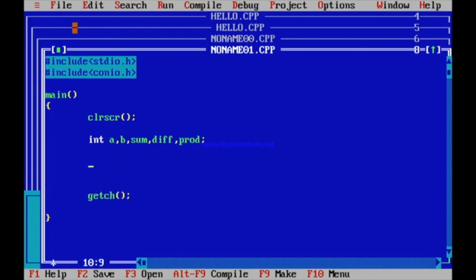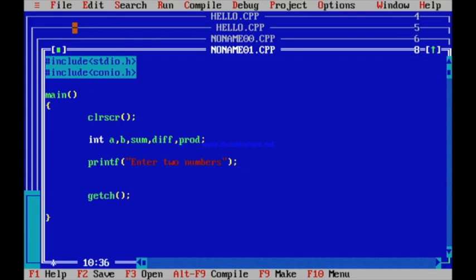Now I start the same way, printf enter two numbers. One thing I will request you all, whenever I am telling you things, before you see the program, you can yourself try once. Like this program that I am trying: I will input the two numbers from the user, and I will print the sum, the difference and the product in one program. How can you do that? You can try it yourself, pausing this video, then come back and check. So I continue, printf enter two numbers.